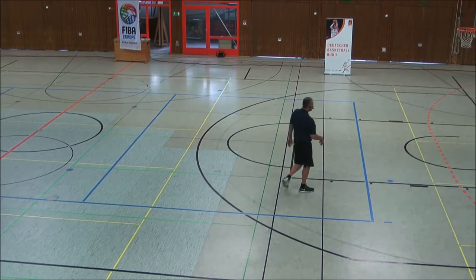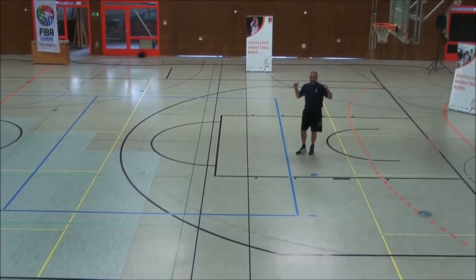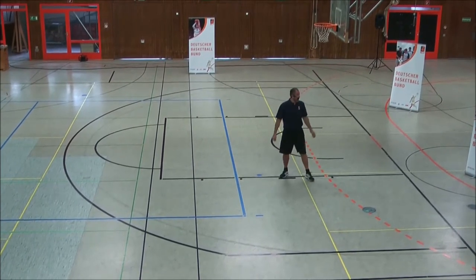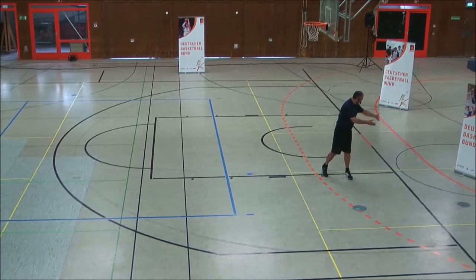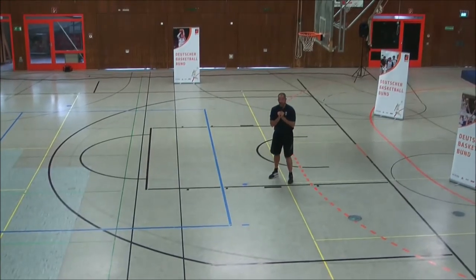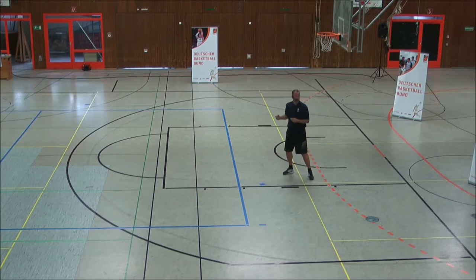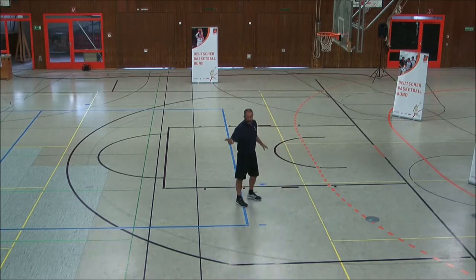When you are playing here in the low post, in the middle of the zone, you are back to the basket. You don't know what your man in defense is doing. You don't know where the rest of the team is. You have to ask for the ball. You have here a line that doesn't allow you to go this way because it cuts the way there. And when you receive the ball, surely you will have your man in defense and one, two, three men helping. So you have to have very good balance and good coordination to move very fast to attack the ring. Okay, we talk about this later.